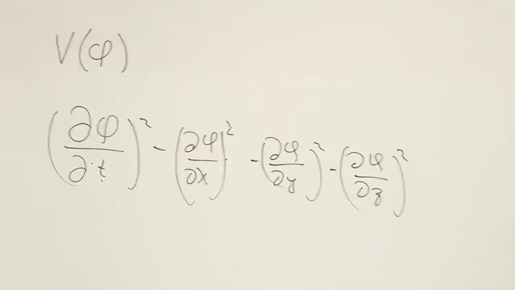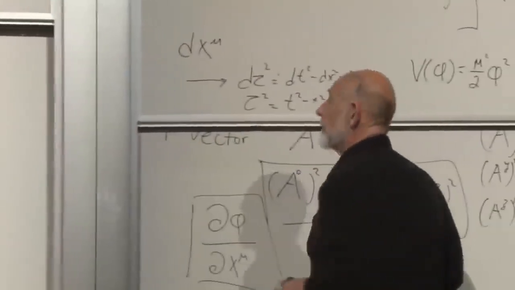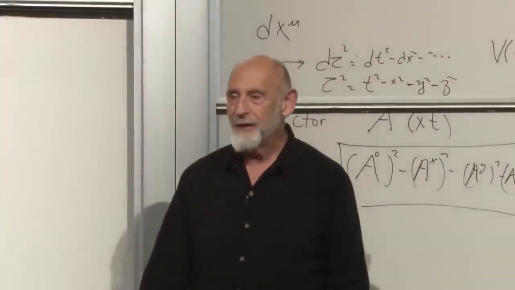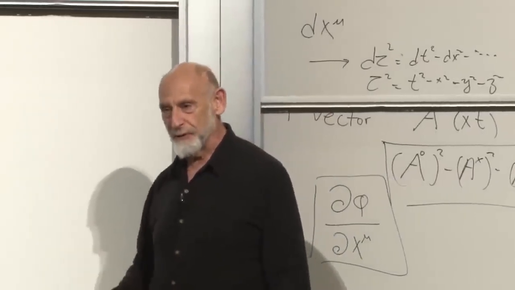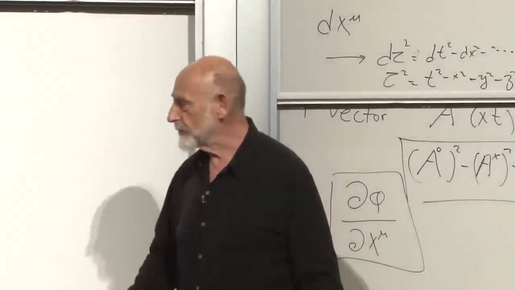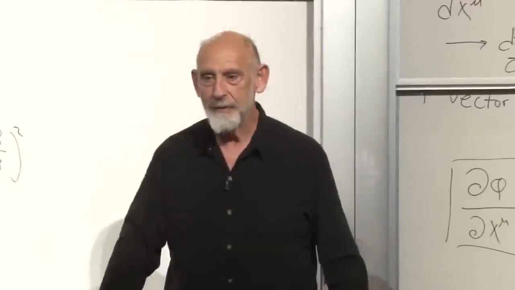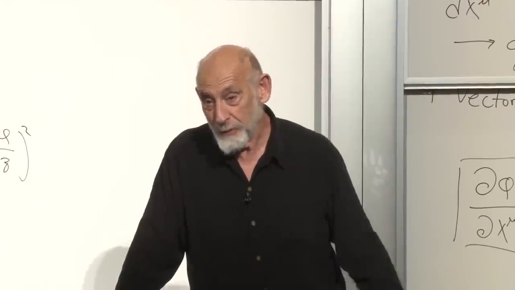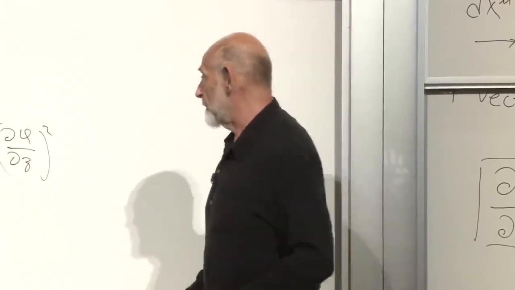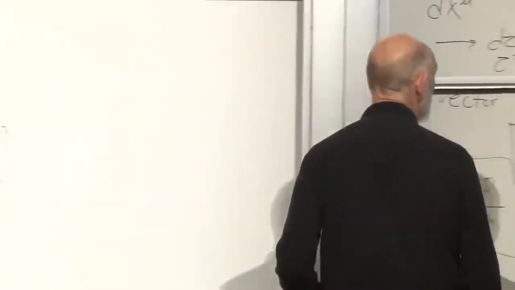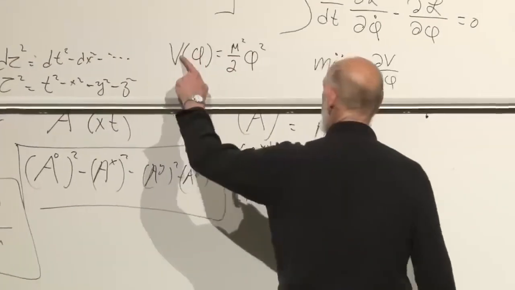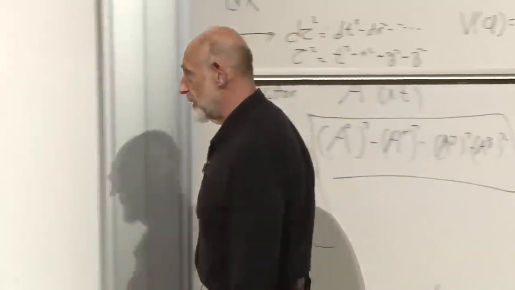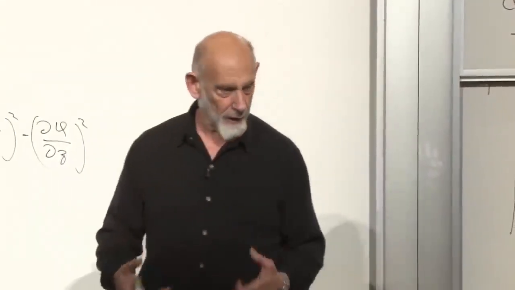Right? So here's, are there other things you could write down? What about mass? That's a scalar. Yeah, but mass is just a parameter. It's not a dynamical thing. You can certainly put the mass in there, but mass of what? Whose mass? You can put numbers in. Yeah, numbers are perfectly good things to put in. Okay? We did that already. We said, look, let's take v of phi to be mu squared over 2 phi squared. We put a number in. So yes, you can put numbers in. Just numerical constants.